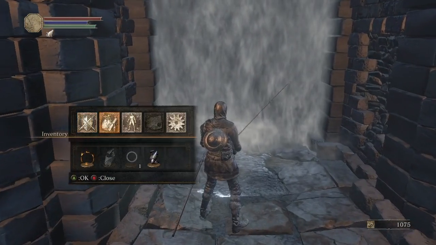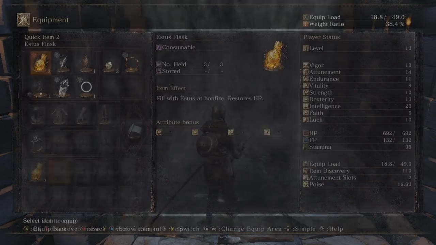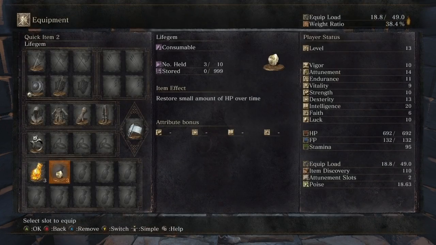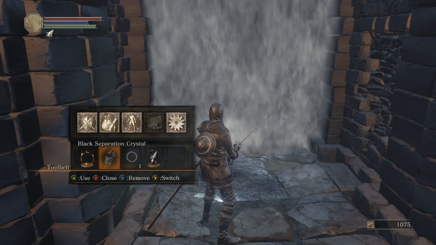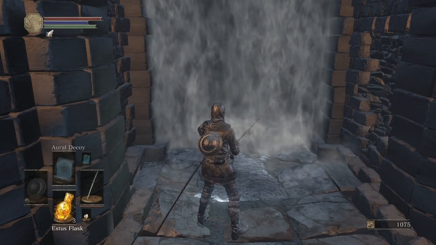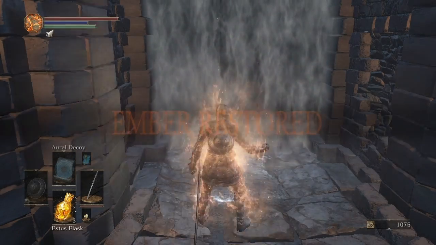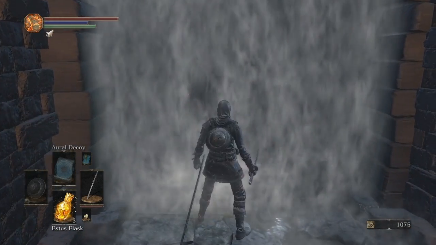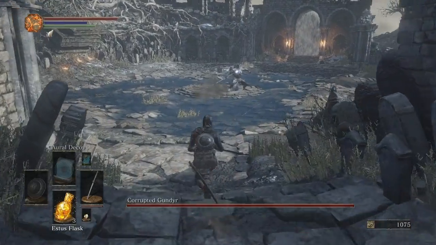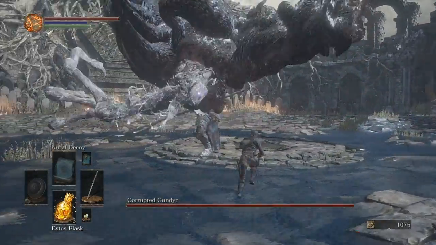Oh, now, this is an ominous fog door. This is one of the changes to Cinders I do not agree with. I never did like having to fight Gundyr in base Dark Souls 3. Yeah. And this is mean. Oh, that's worrying. Well, let's Ember up, because I'm going to need the extra health. All 30% of it. Okay, let's see what... Oh, that's not good. Yeah. That's very not good.